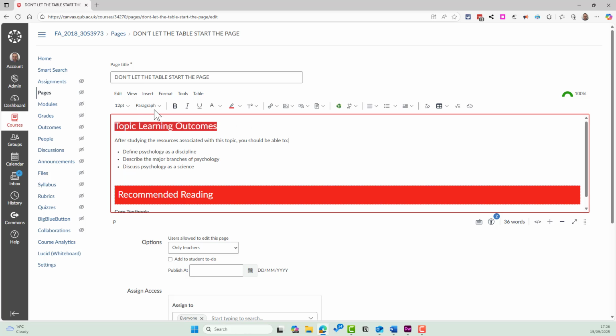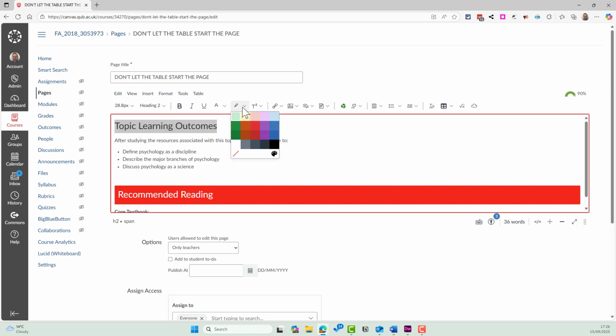But on the other hand, we could get a school policy and say we're going to have this styled the proper way. Everything that's a heading 2 will have this style, and then you would just make it that heading 2 and you wouldn't have to put colours on it. So what I'll do here is take these colours off. So it's taking it off, and taking it off the text colour as well. Wait, I think that one. Well, got myself confused there. This is the text colour here. There we go. So back to black.